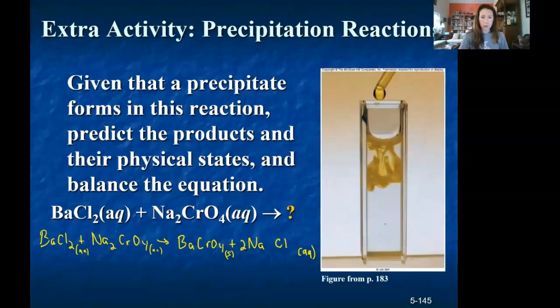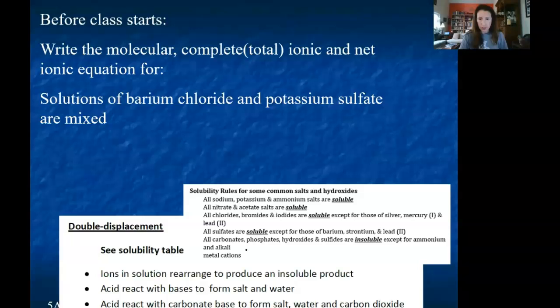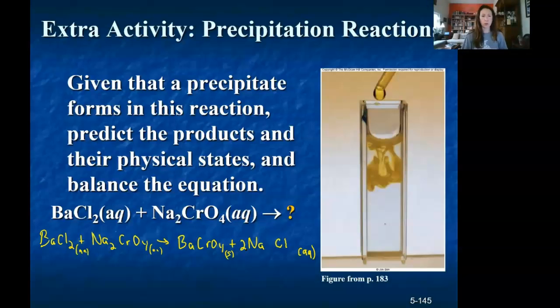Okay, so on this one, your polyatomic ion table doesn't have chromates. If this was on your quiz, I would have the solubility table for chromates available for you, but the one on your paper doesn't have chromates. But if this was on a quiz or exam, I would have this rule for you.